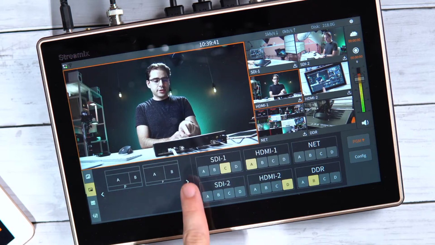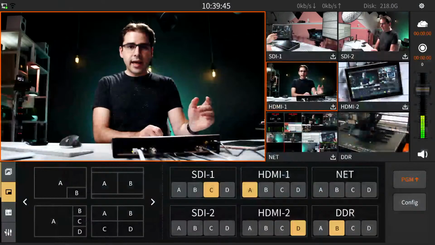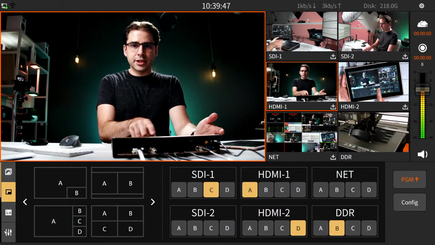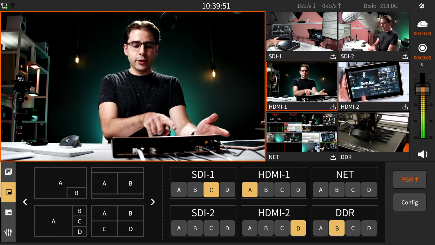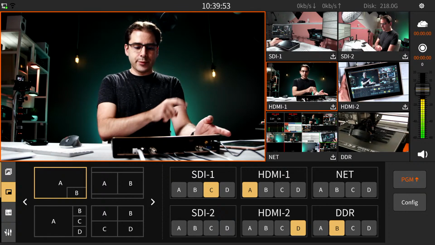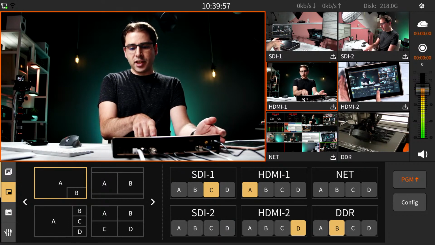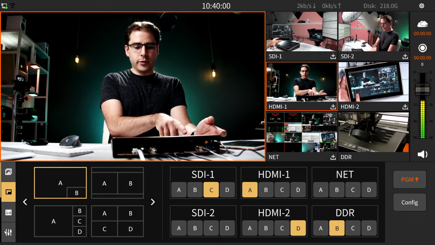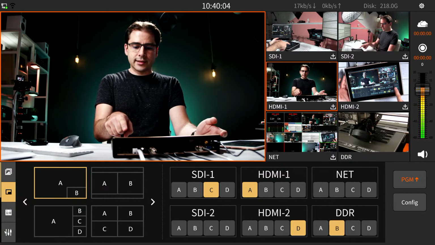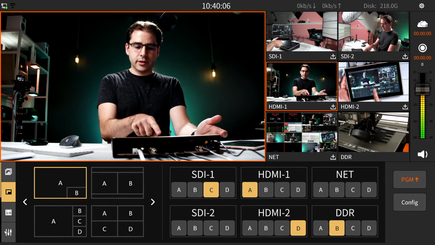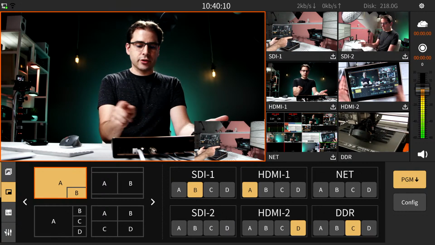So the way this works, it's a little bit funny, but notice how there are these little letters on the layout options. And the letters correspond to the section on the right here, which is how you configure which input goes in which box. So for a simple two input picture-in-picture, HDMI 1 will be the big one, and then we can put, for example, the SDI one, which is over here in box B, and then if I bring that into program, it's putting in the small little picture in the corner.